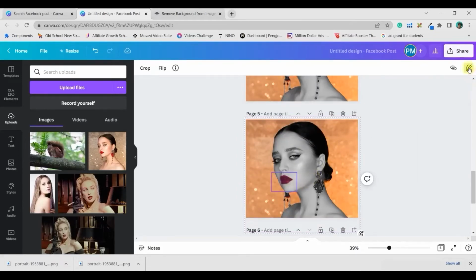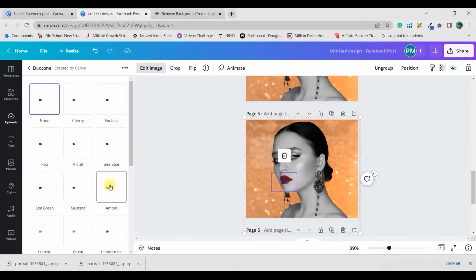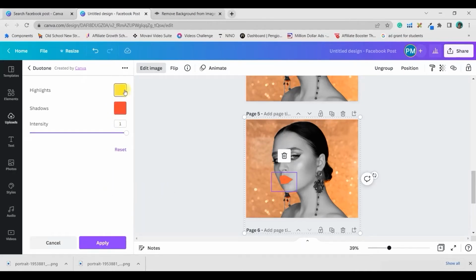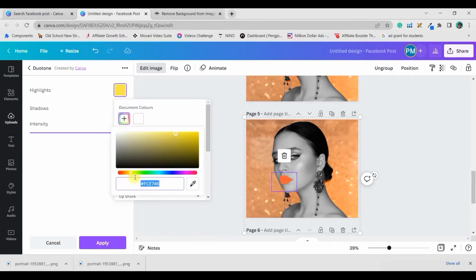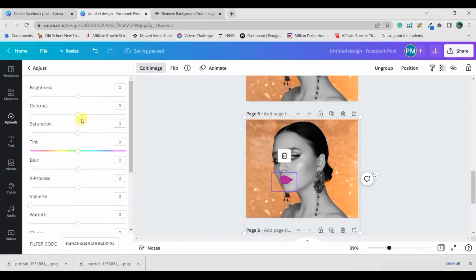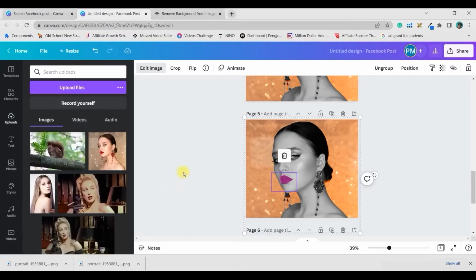So I have duplicated it. Unlock it. Always you'll have to unlock. Then go to duotone again. Grab another color. Change from these 3 dots the colors you desire to give. I'll give it a pinkish tone. Then apply. Further adjustments as I did in all these previous modifications. Warmth I'll increase. Once satisfied, just lock it.